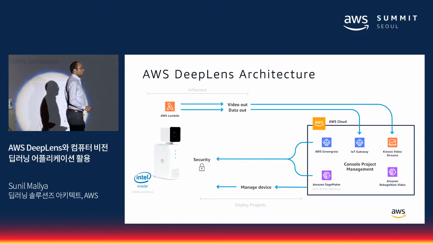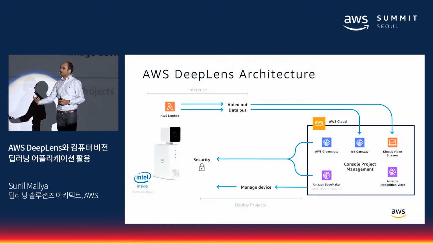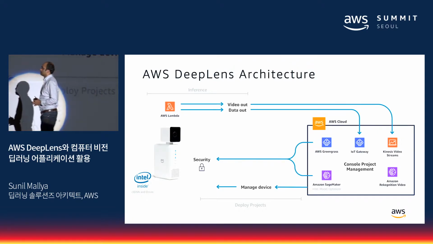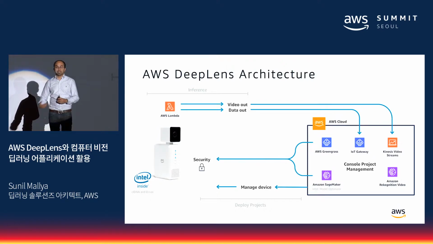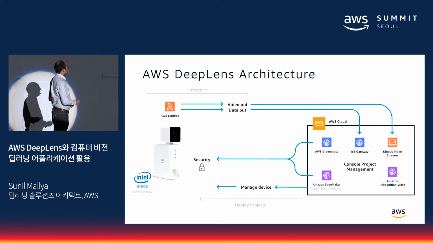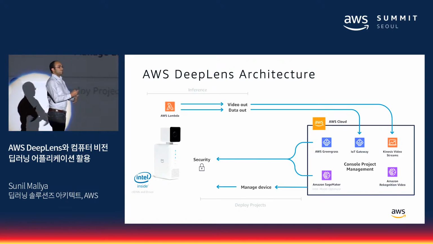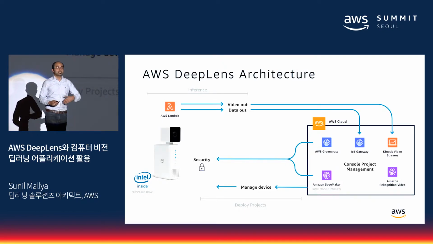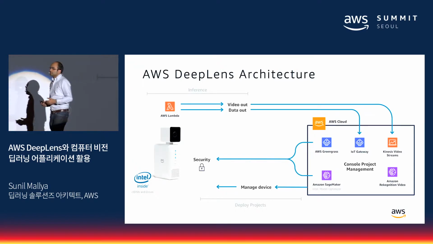What's really cool about DeepLens is it has Greengrass, right? Which means you can connect securely to the cloud. So what you have here is you can start tying into all the other services that AWS has to provide. For example, you can have the integration into IoT gateway, so you can actually send messages as the interpretation or inference happens, and maybe you can connect it to SNS, the notification service.